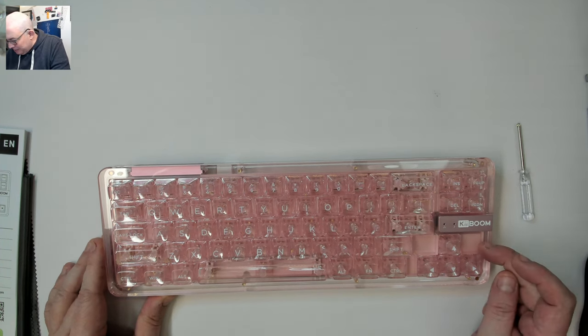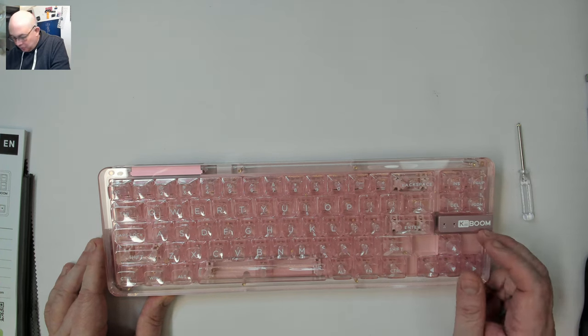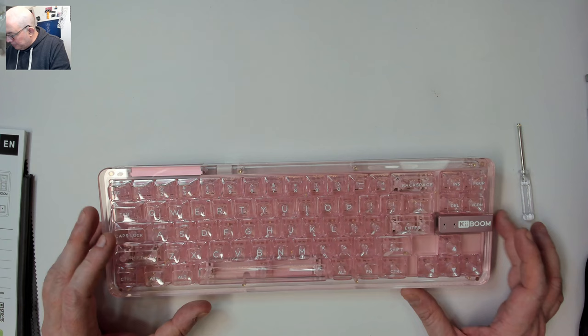I believe I picked this color. I've been wanting to go more in some pastel color ways and everything, and kind of just switch it up from the black, gray, white, blue colors and get a little bit more pink, purple, you know, some more pop into keyboards. And I really like this.